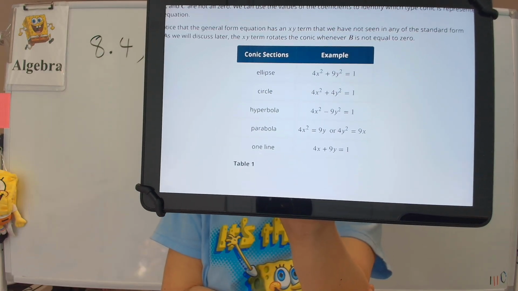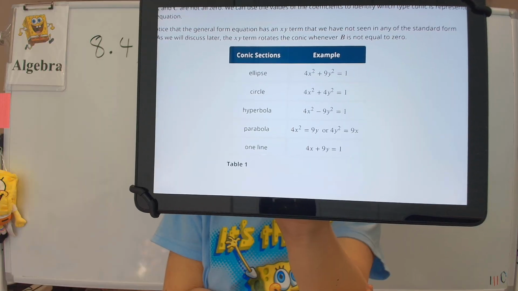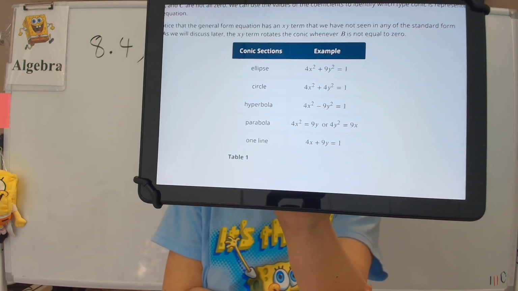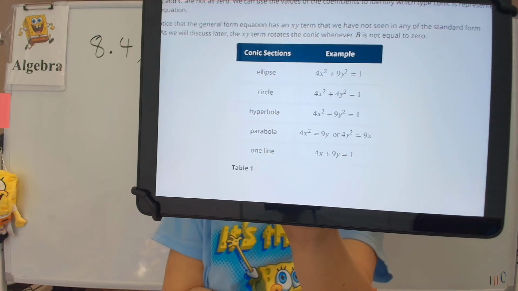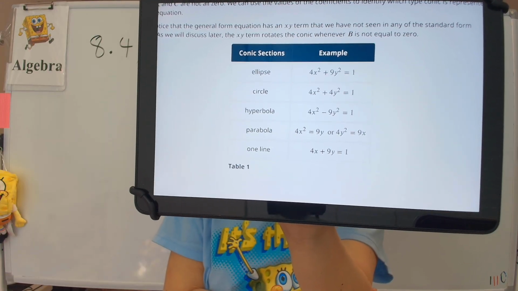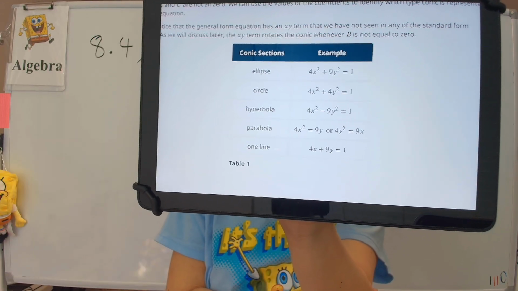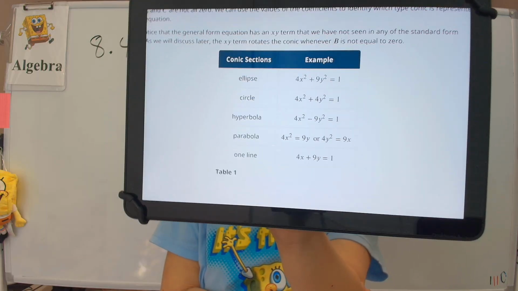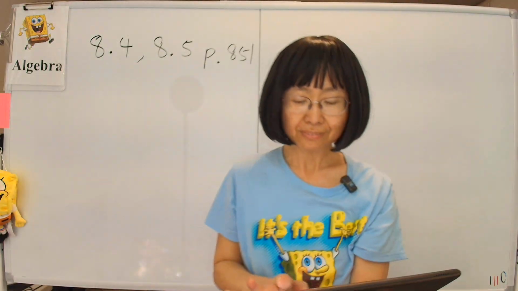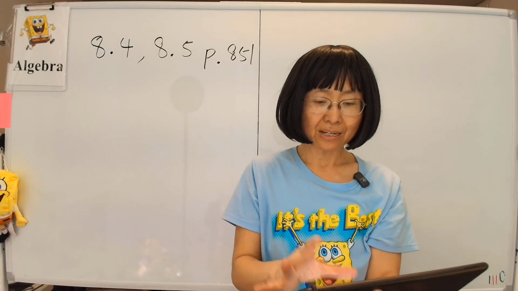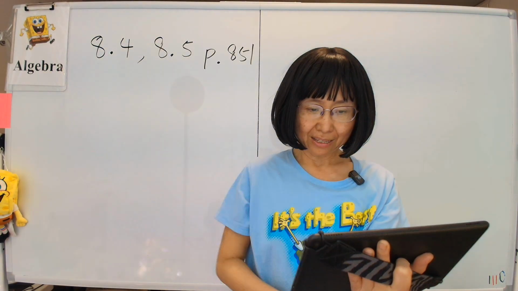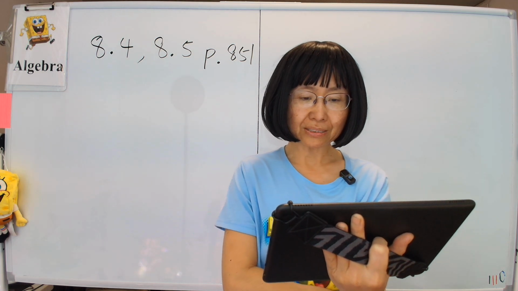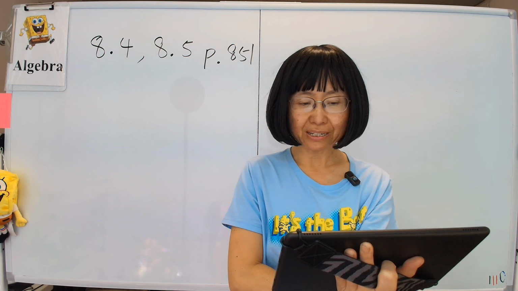And a hyperbola is something where the coefficients are different, okay, and if they're different, it gives you a hyperbola. The parabola only has one squared term, either x squared or y squared. They're not both squared. The line is when you just have x and y. There's no squares anywhere. So let's look at the next page. Okay, and then yeah. Anyway, so a point. The next page we don't really care that much.